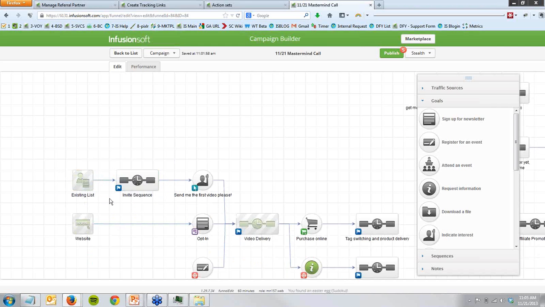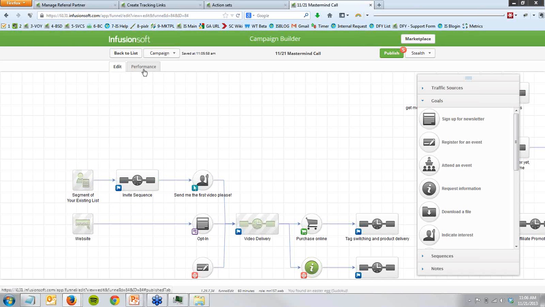You would want to find a segment. So maybe to make it more accurate, it's a segment of your existing list. Because obviously if somebody is a customer or they already own this product, you don't need to invite them again. That's an insult to the relationship. So yes, by nature, you are going to pull your segments. You're going to say, I want these people to go in here, and then you're going to put them into this sequence. And then, yes, the reporting is available.